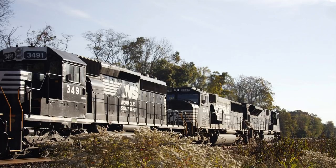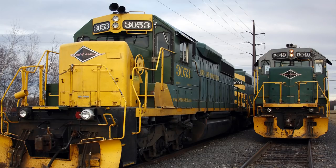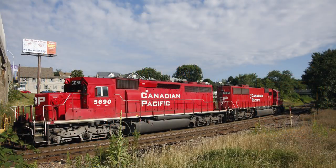It was time for a replacement for the 645 engine which, in its earlier 16-cylinder 900 RPM maximum form, had proved to be exceptionally reliable. Because of those reliability problems, the 50s never really replaced the wildly successful 40 Series locomotives. Because of that, EMD never took the 40 Series engines off the books, so it's ironic that both the 40 and 50 Series locomotives were sold side by side during the life of the GP50-SD50 production.